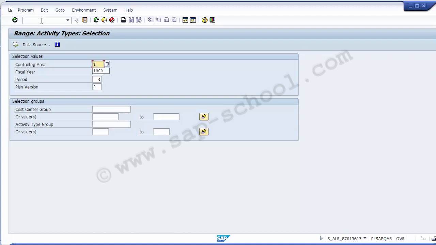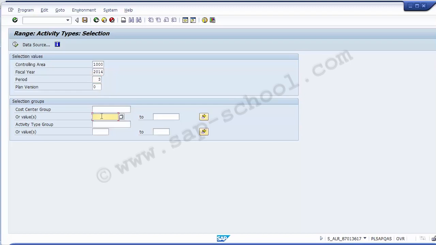We need to assign the controlling area to it, then the fiscal year, and then the period. Suppose I take the period as 3, and the plan version will be 0, and I want to run this report for all the cost centers and for all the activity types. In that case, I can directly execute the report.